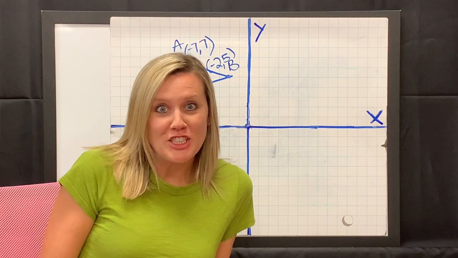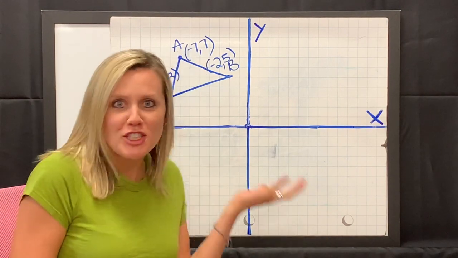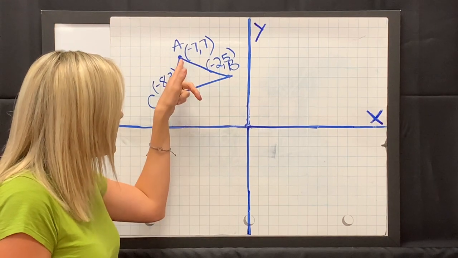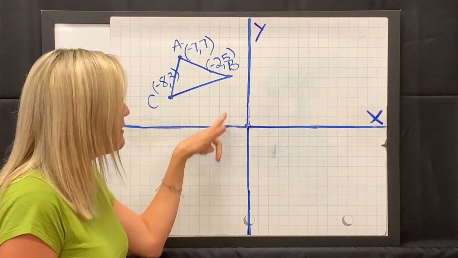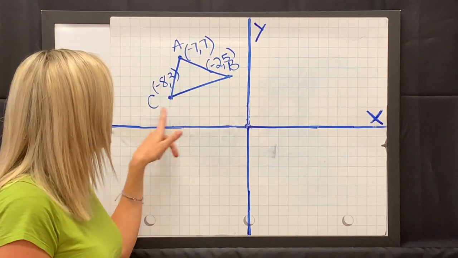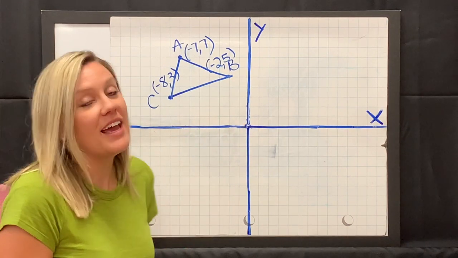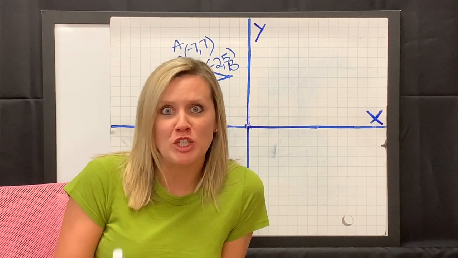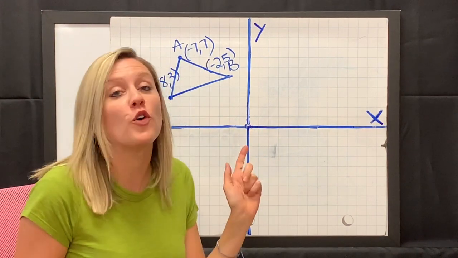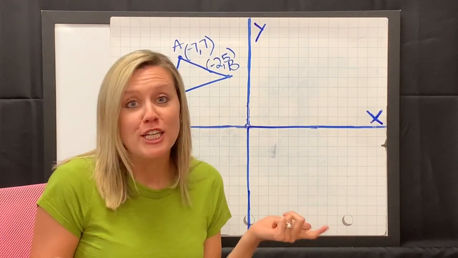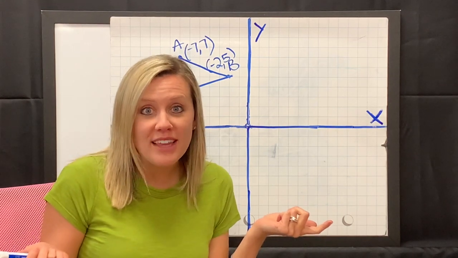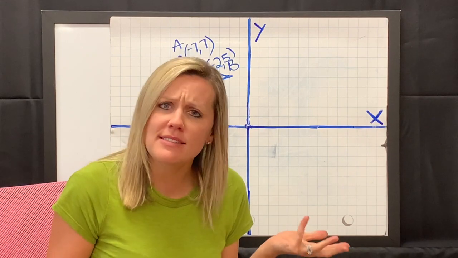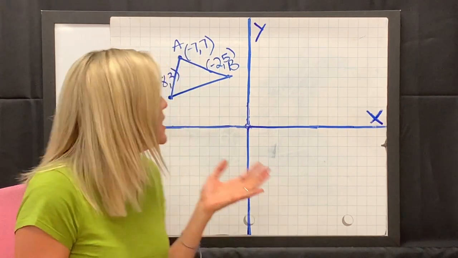Okay, I decided just to do another triangle, and I just chose a random triangle. I have point A at -7, 7. I have point B at -2, 5. And I have point C at -8, 3. And I am going to dilate this shape by 1/2 with the center being my origin, or about the origin. So I am going to take each point that I have and I'm going to multiply it by 1/2, which is the same as dividing it by 2.